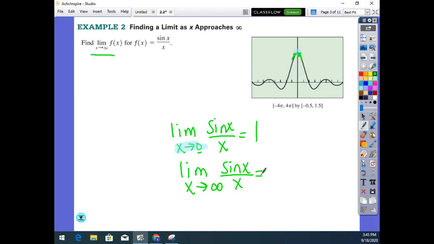So if we look at this, and you want to get really far away, it's getting closer and closer and closer to the x-axis. So when x is approaching positive infinity, the limit's 0. Notice the same function has two different answers because in one you're looking at 0 and in one you're looking at infinity. So it's critical that once you have the actual function or graph, you're paying attention to what x is approaching.